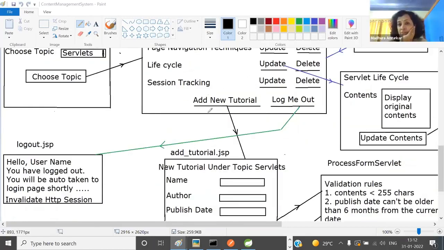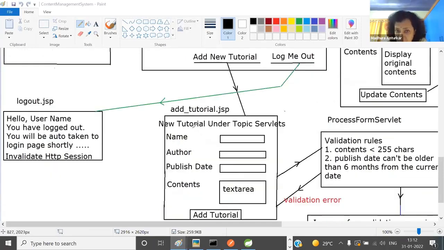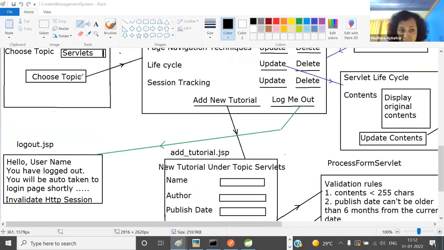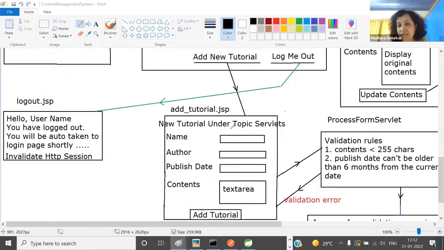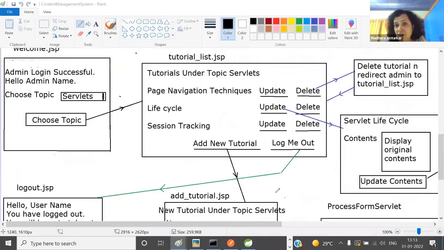Adding a new tutorial. That is why I gave you a modified diagram. So new tutorial under, I want this topic. See this, suppose servlet was the topic which was chosen. Here I'm not at all taking the topic option again. Now the administrator has chosen servlet, so why take a topic again? I should see this here. And then the tutorial name, author, publish date, etc. will be added. Currently I'm going to skip, looking at time basically. You can add the validation rules in the service layer anytime. And here the record will be inserted. If time permits, we'll do the validation also.